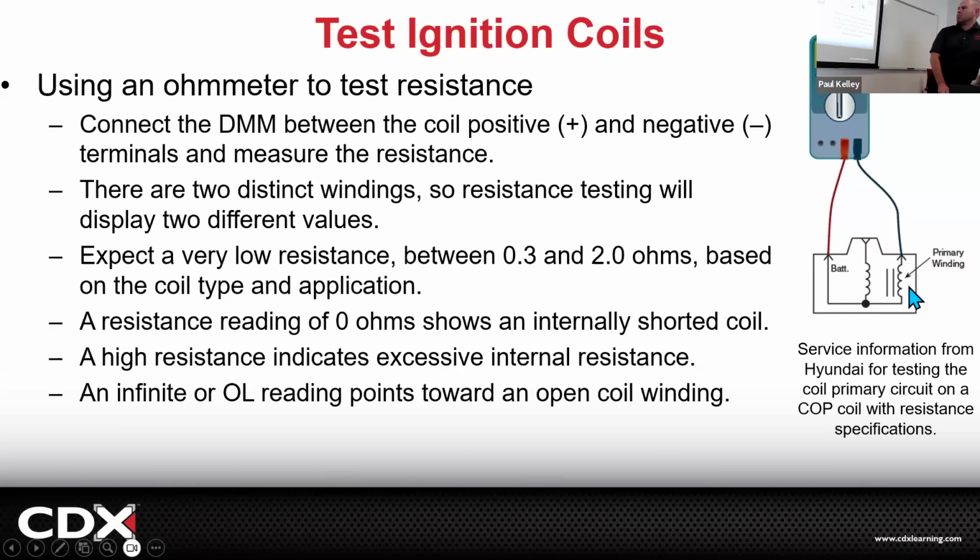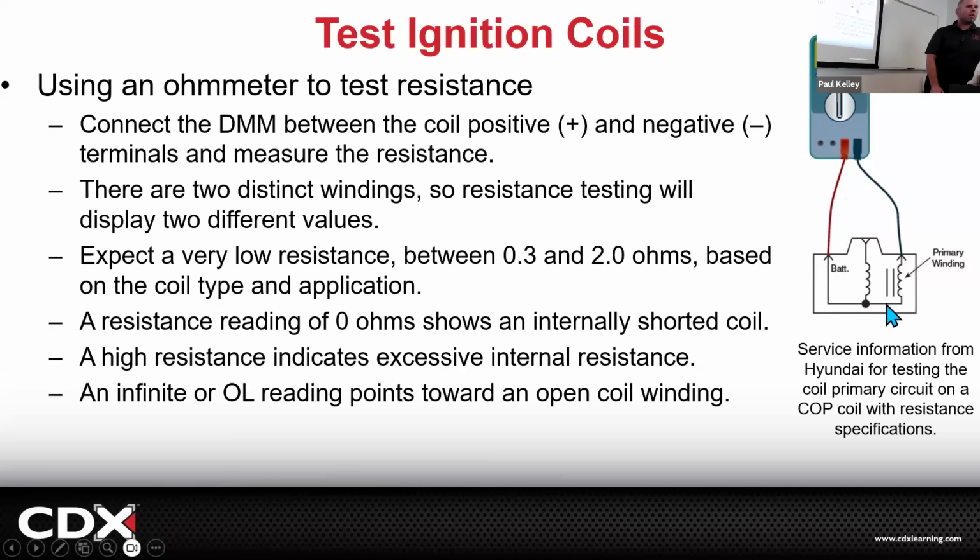So where do you think we're going to have our meter set if I have the red lead on the positive, the black lead on the negative, and I'm trying to measure resistance of the primary winding? What setting do you put the meter on? Ohms, resistance? Yeah, bingo, you got it. That's an easy test, right? You just literally go to the primary positive and the primary negative, and you measure inside of the coil. What if this coil was open? What would it measure?